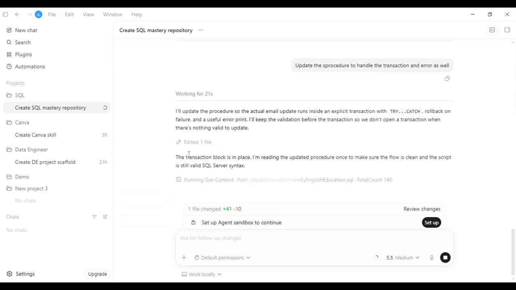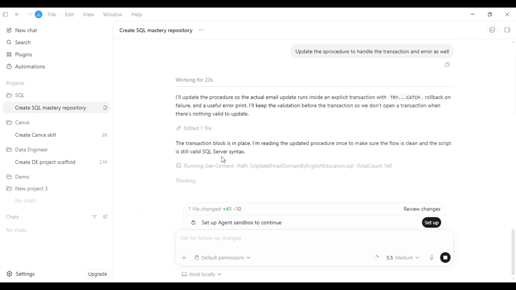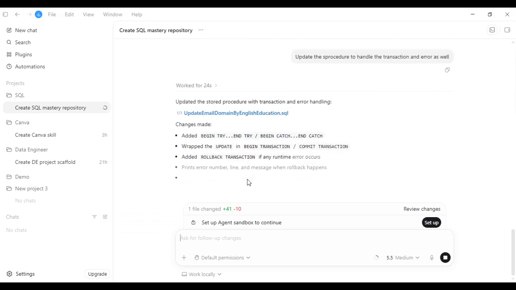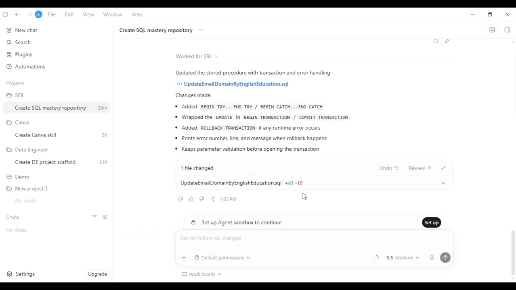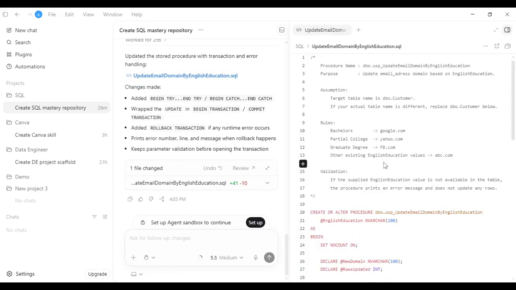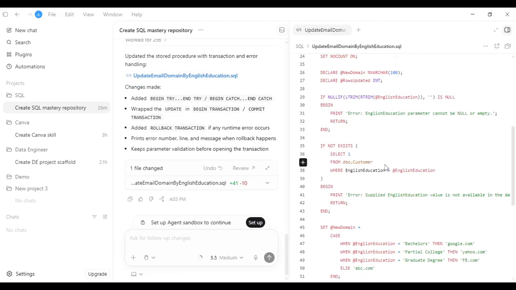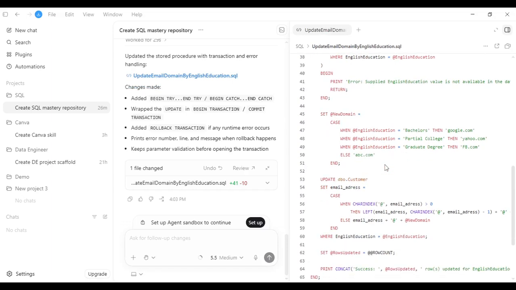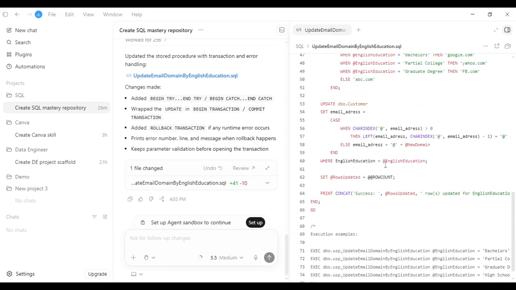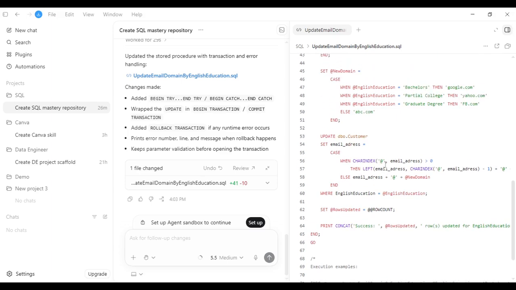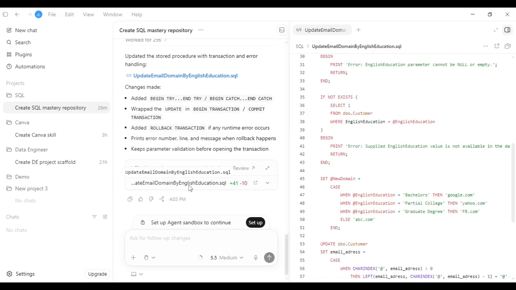Now you can see it got updated. If you open the file, you can see it now includes the transaction as well. Whatever you want, you can ask for it, and it will update all these things.